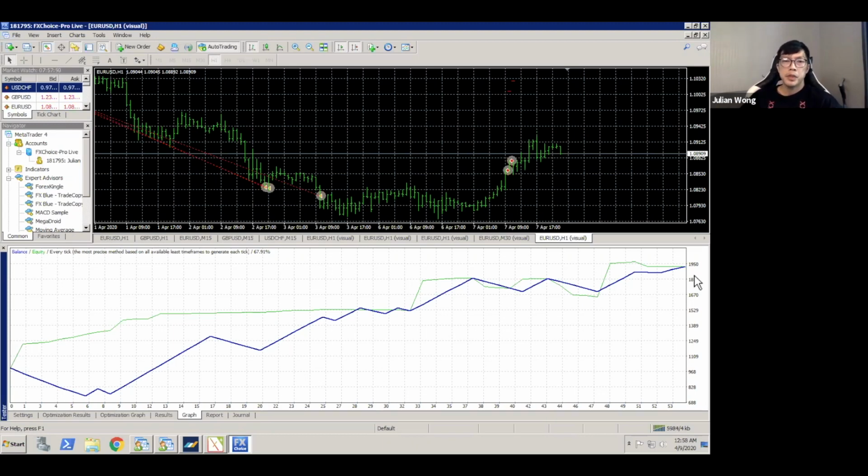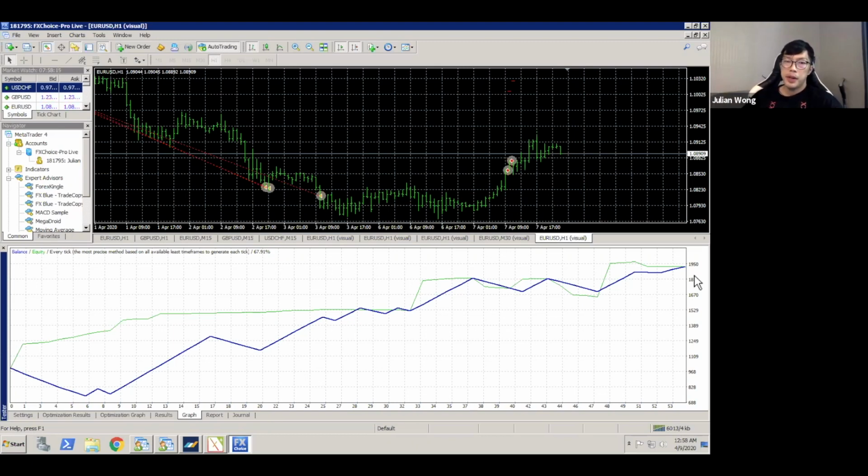Usually I would recommend that if you are getting decent results on one pair, there's not much point in doing multiple pairs. One thing you can do is, if you're doing 0.01 here, you may want to try another pair at 0.01 as well. But if the result is not as good as this, you may just want to do 0.02 on this one alone, let's say if it was a 1K account.